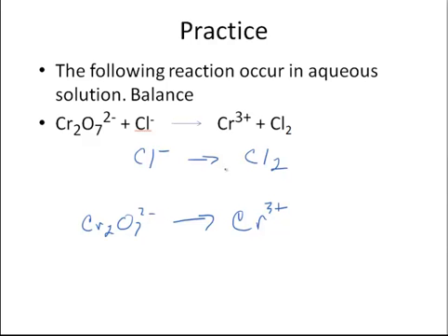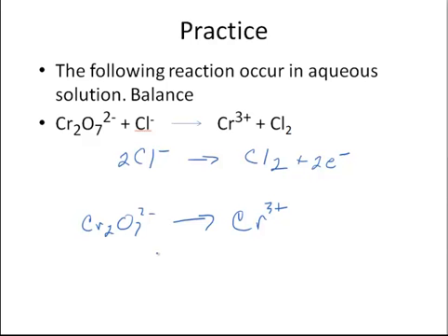So the first thing we do is we write the half reactions. Next, we balance all the atoms other than oxygen and hydrogen. So I've got 2 Cl there. I've got to put a 2 here. The next step is to balance oxygen and hydrogen, but notice in this half reaction we don't have that. And then the last step is to balance the charge. Well, we've got 2 negatives on this side, so we have to have 2 negatives on this side. What can we add? Well, we add 2 electrons. Okay, so there's that half.